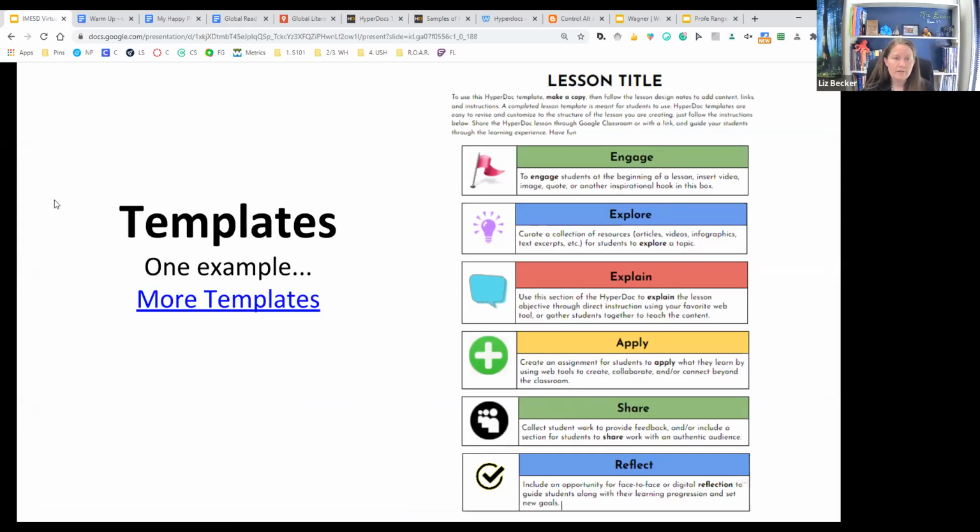A typical lesson with one template can last as long as you want. It could be 10 minutes or it could be a two-week unit. So you can decide where that is. And it's really flexible. So however you want it to work is how it will work. And that's one of the things that's nice about it. And I've seen some really in-depth, entire units that are built off HyperDocs. And then there's some that take 10 minutes. So it can go either way on that spectrum.